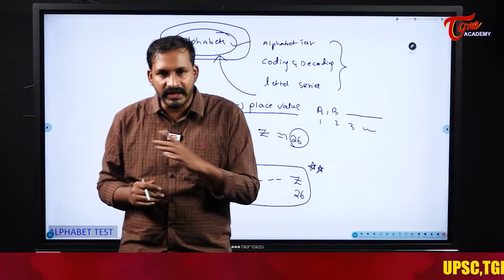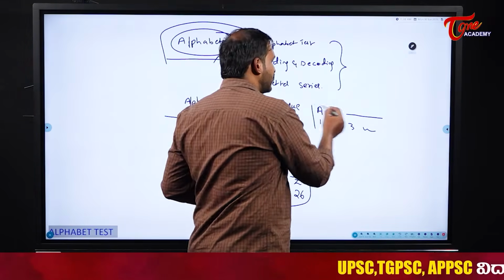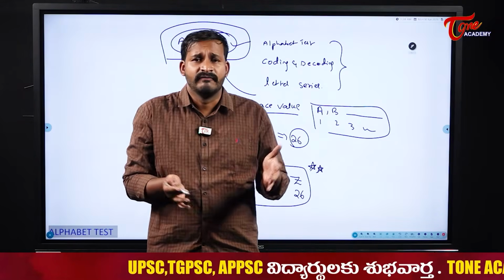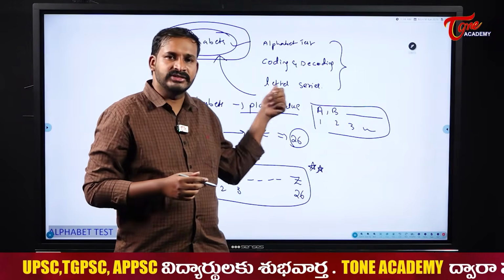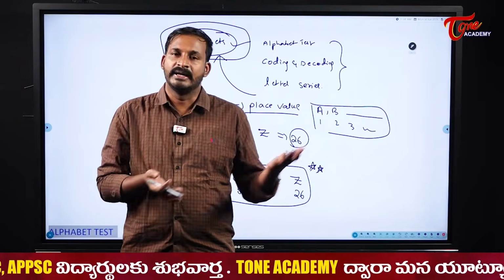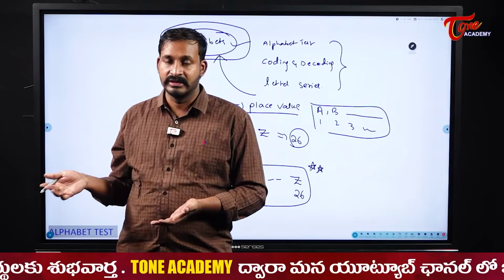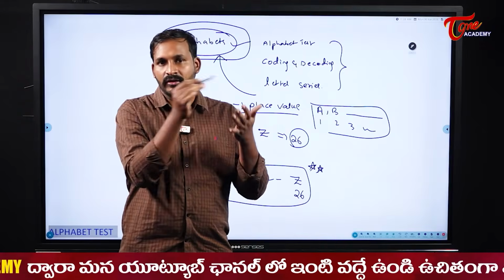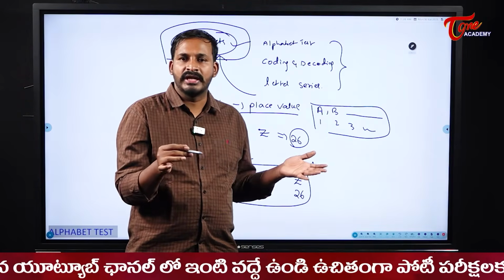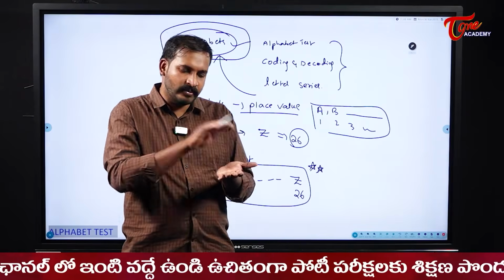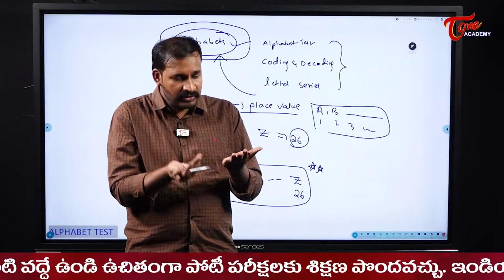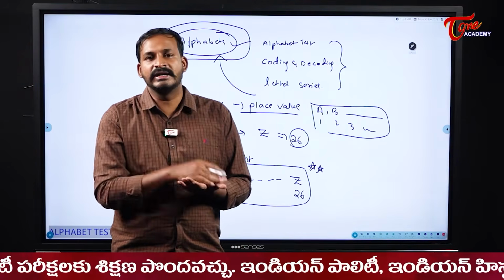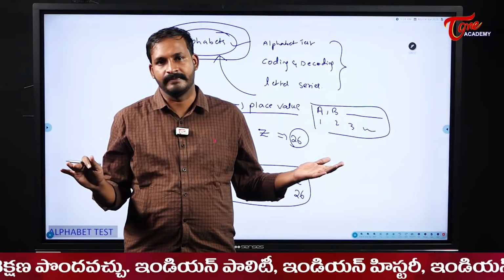So we should not waste our time by writing all these things on the rough sheet. We don't know when a problem based on alphabets or coding and decoding will come in the examination. It may be the first question or it may be the 50th question. By the time you come to the 50th question, you might have filled the entire rough sheet where you have written these alphabets in an orderly manner, and you might have turned the page also. Then to locate the place values, if each and every time you rotate the paper here and there and then try to solve it, definitely it will waste a lot of time.